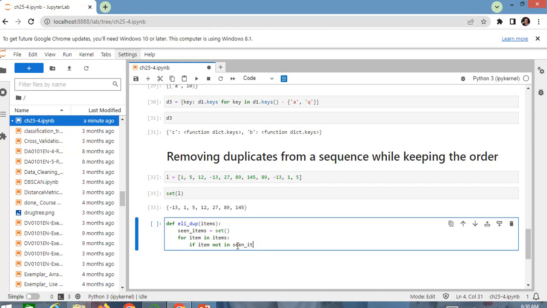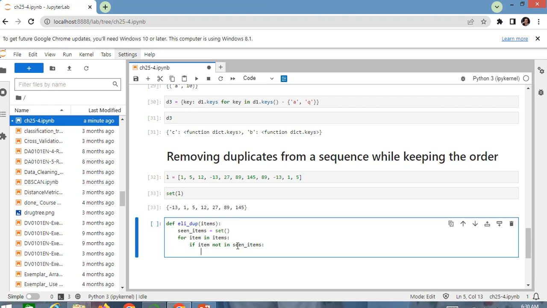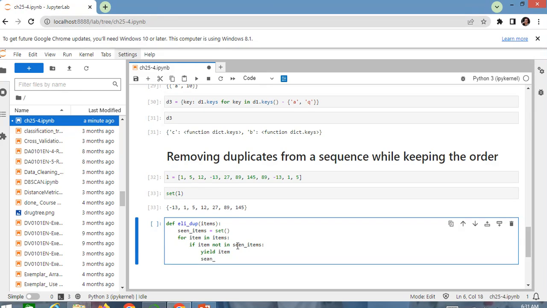We want the seen items. Okay. Yield the same item, and of course you need to add this item to your seen items set. Do it like this.